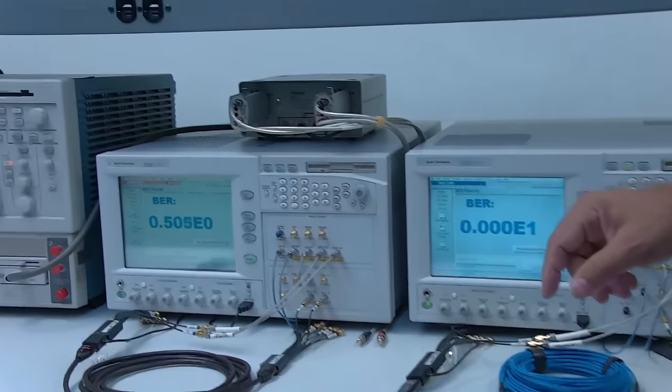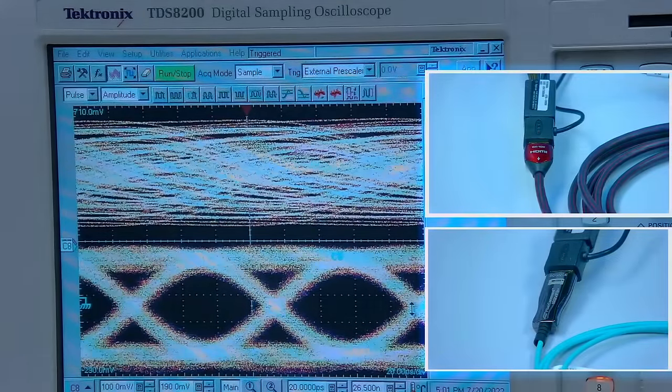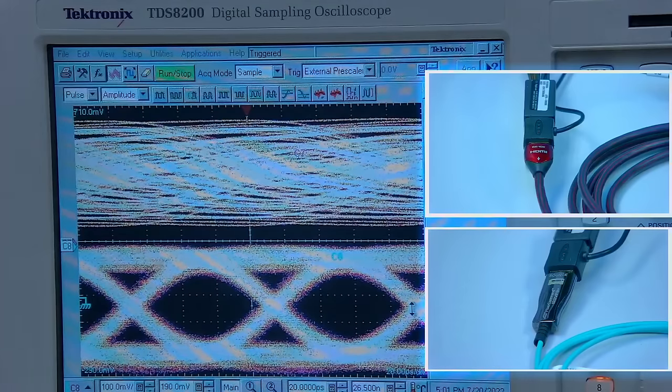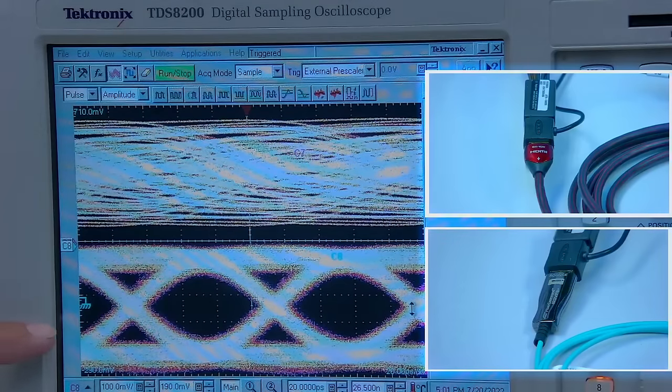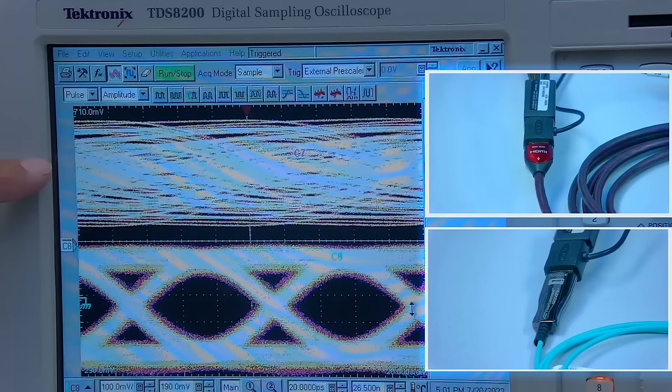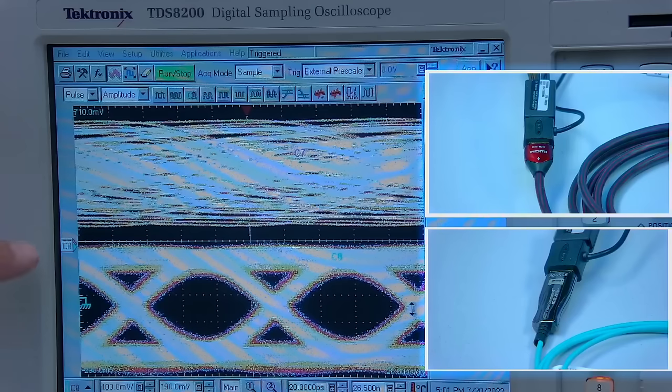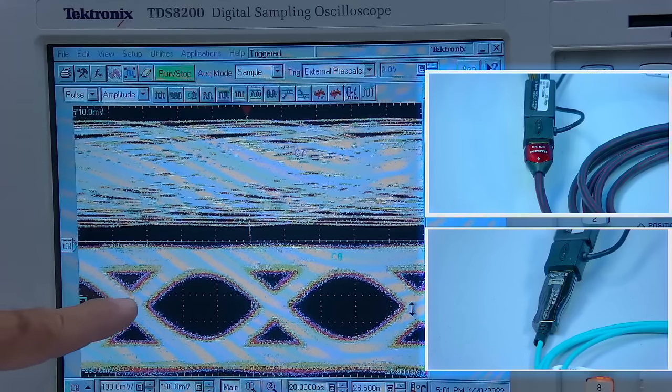On the top, we have the HDMI 2.1 signal from the 8K-10K cable, while on the bottom, we have the signal from the Fiber Command UltraVision. Here you can clearly see the disruption of data after just 10 feet in the 8K-10K cable, versus the perfection of the signal after 50 feet in the UltraVision.